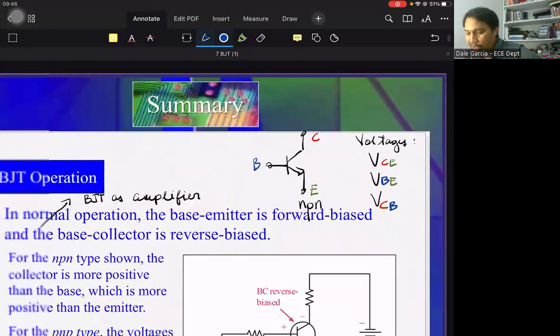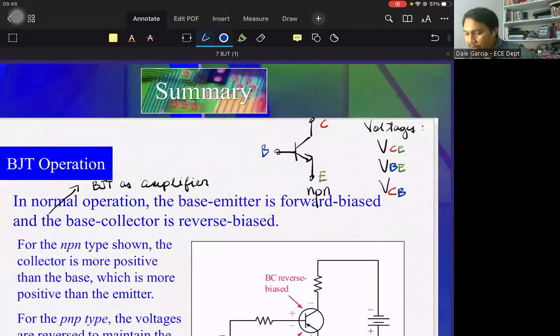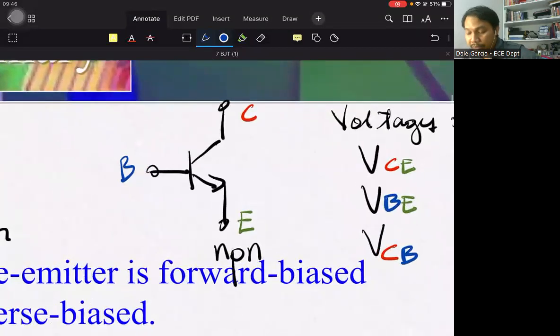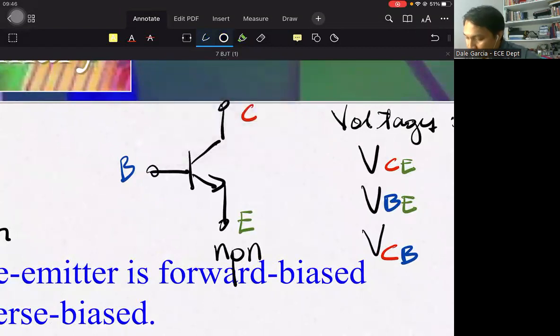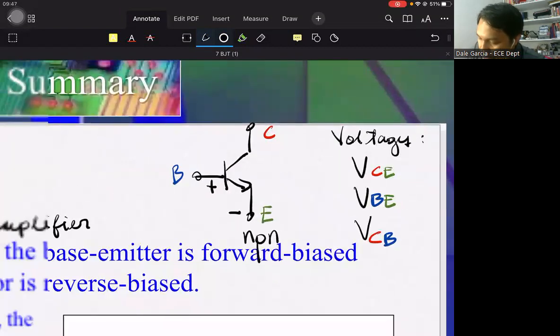So for amplifier operation, the base emitter is forward biased. If we use our transistor as an amplifier, in an amplifier circuit, the base emitter should be forward biased. Meaning this one should be positive and this one negative. Okay.